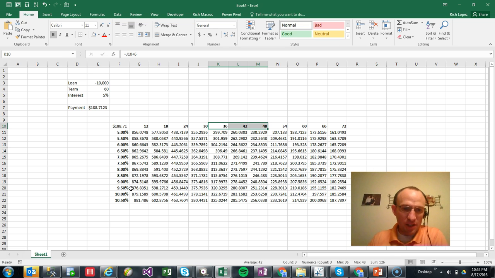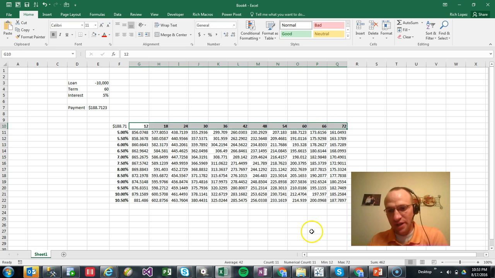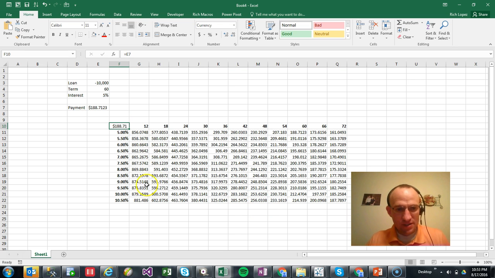In Excel, you can create a table that gives you, in this example, a payment for a loan of 10 grand with varying interest rates and varying numbers of periods. It's called a two-way data table in that lesser program, also known as Excel, and this is how it works. So if I had an 8.5% interest rate, and I had a 12-month term, that would be on a 10 grand loan, that would be $872 a month would be my payment, and so on and so forth.